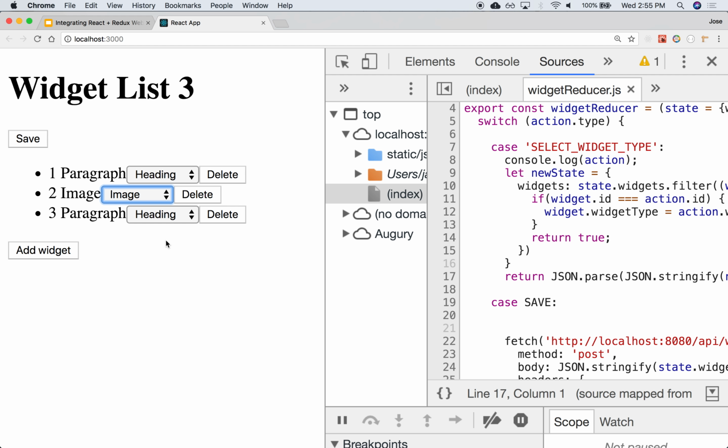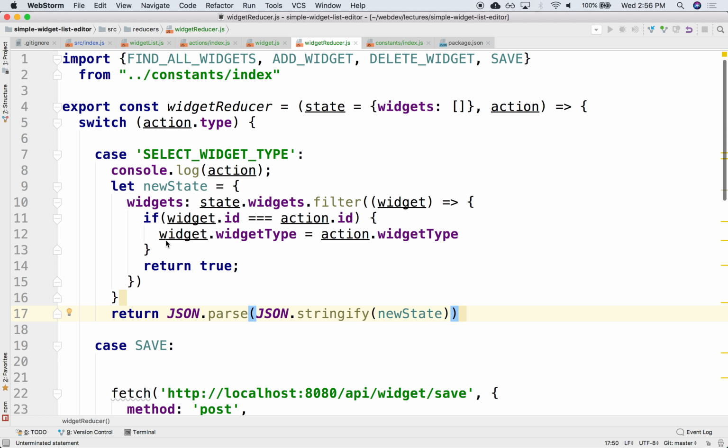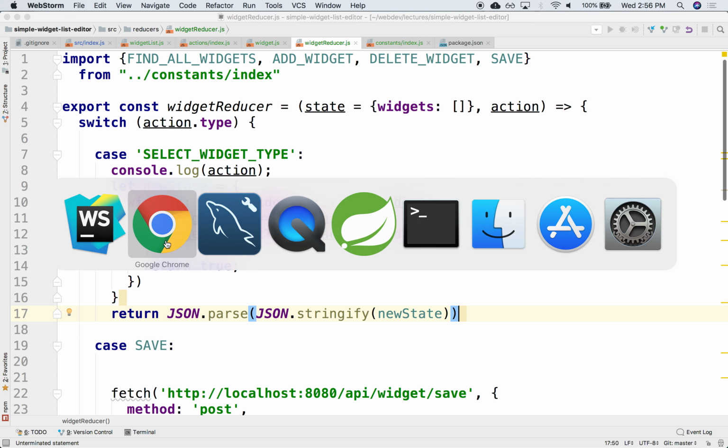nothing really has changed. Unless it's completely sure that this is a brand new state, it won't actually notify and propagate that state. And because we have references back to the other ones, we're only changing a value of some object that already exists. It thinks it's a reference. So what I'm doing here is a poor man's deep copy. It says I don't care if you have the same values, I want a brand new instance. So I'm first stringifying it and then parsing it back in as a brand new object. It has exactly the same values, but I am forcing it to change.